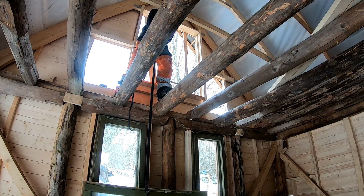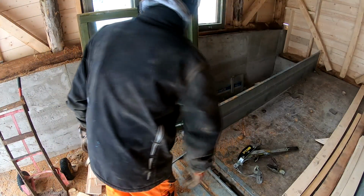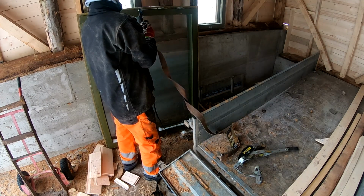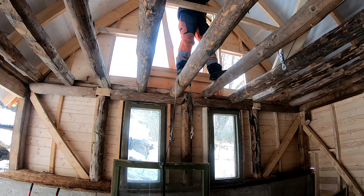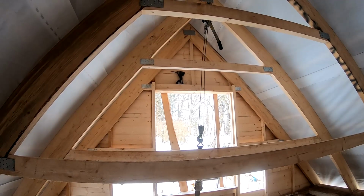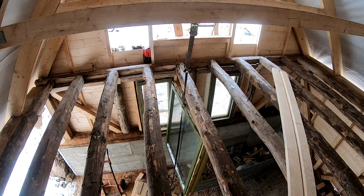Try one more time, but I don't think I can actually do it. Yeah, no way. No way. Okay, I have to use my brains instead. So that winch is rated for 4 tons. It's either gonna come up or I'm gonna pull the entire roof down.